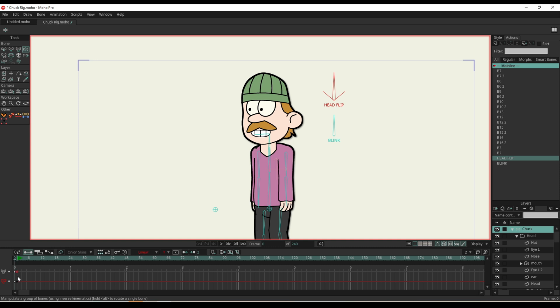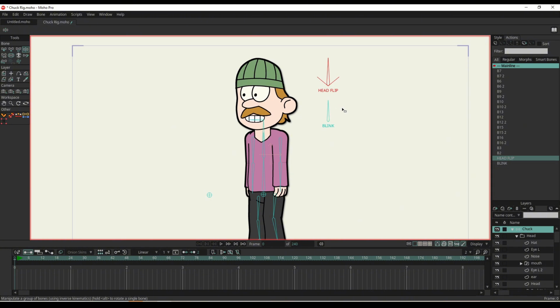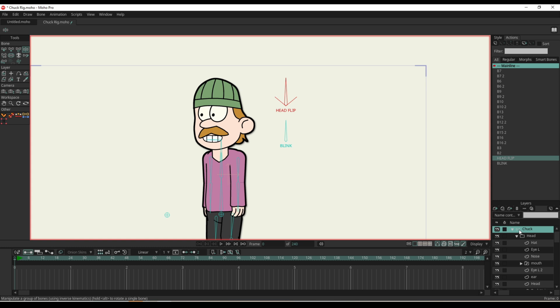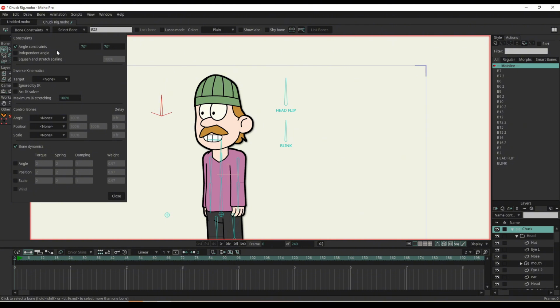Why is that on frame 1? Don't need that there. Okay. Pupils. We need to move the pupils left and right, so we need a new bone for that. Let's go add a bone. Pupils, they can be over here. Left and right one. Bring that bone strength down. Give it a constraint, that way and that way.